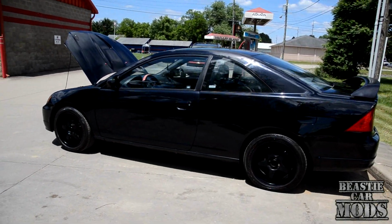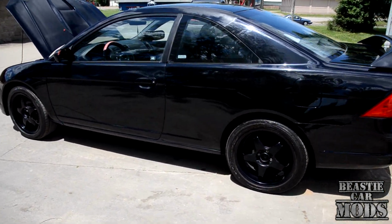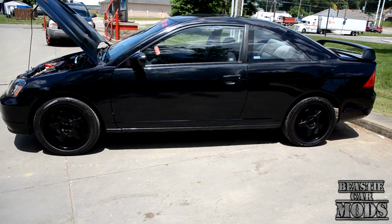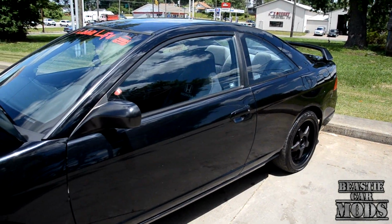Y'all, it's gonna be a quick mod review right here on my Honda Civic 2002. This is an EM2 coupe, black on black. I think I'm first gonna start off with the exterior, man.